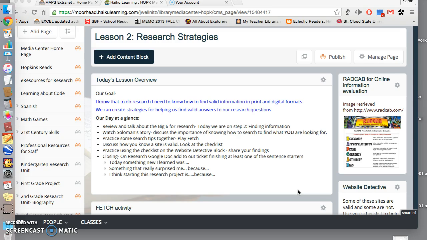Yesterday was define your task, and your task was what are you researching and what are the big questions? What are you looking for answers for your research? And so we got to go find it, but we want to make sure we're finding good information, not just any information. Because when you're a researcher, you have a responsibility to make sure your information is accurate.